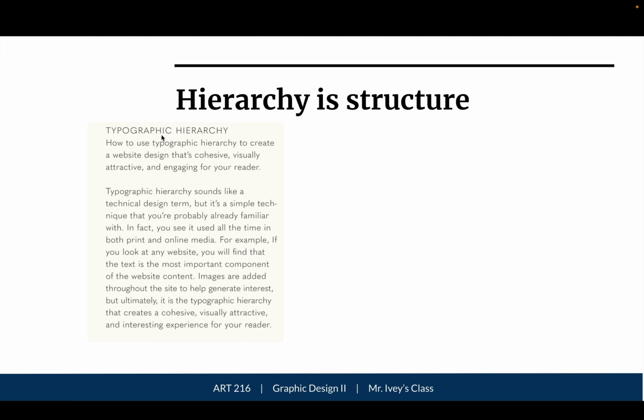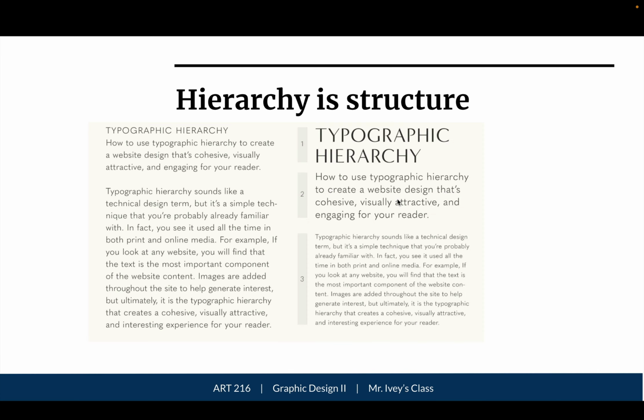Take a look at this typographic hierarchy that we have here for this body copy. Right now, it's pretty wimpy. It's pretty plain Jane. There's not much that's visually interesting about just this body of text. Yes, I can quickly tell there's some sort of a headline to it. There's maybe a little break here, but right now everything is pretty much the same size, same weight. It's certainly the same font, and it's not the kind of thing that I would want to read.